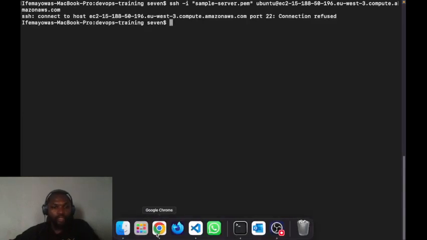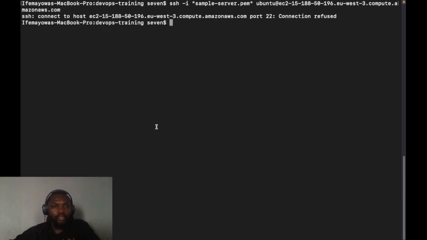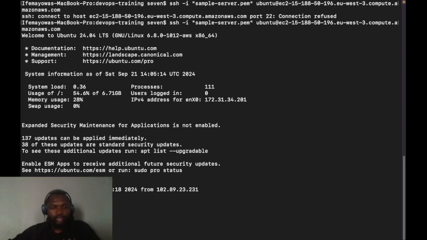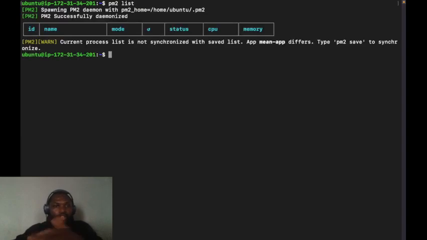So I can log back into my terminal. While waiting for that, why is it refusing to connect? That's strange. Okay, now I'm in. Now if I do pm2 list, you can see that nothing is actually running.